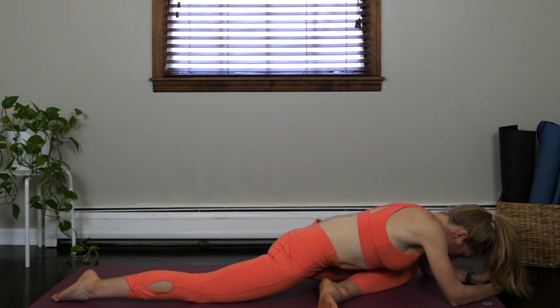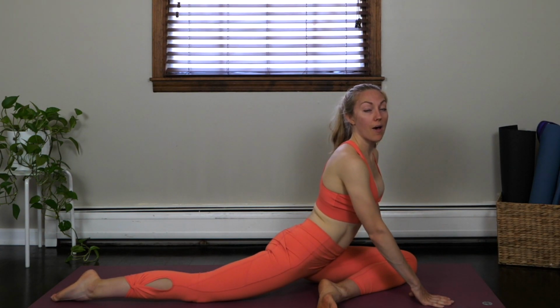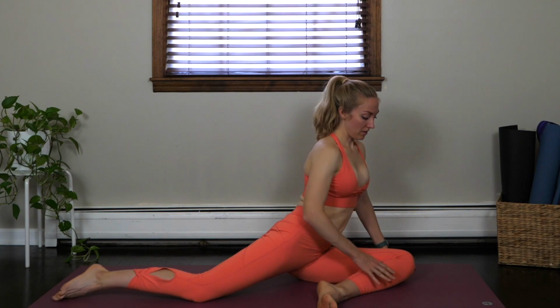Good. Let's lift the head, neck, and chest up. Walk our hands back. This time sit down into the left hip. And we're going to swing the right leg forward so we can bring the soles of the feet together. Sit up nice and tall, resting our hands on the ankles or on the lower leg.